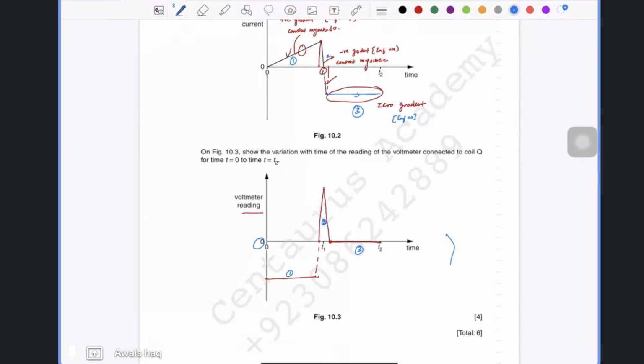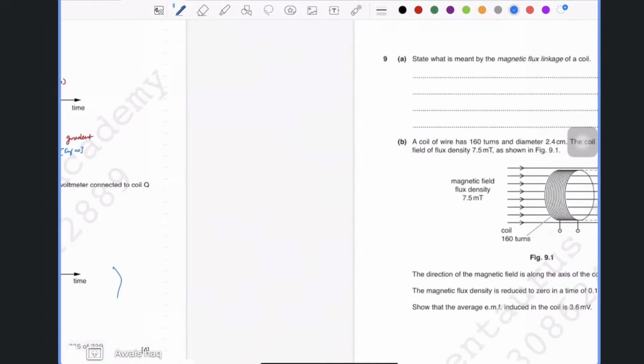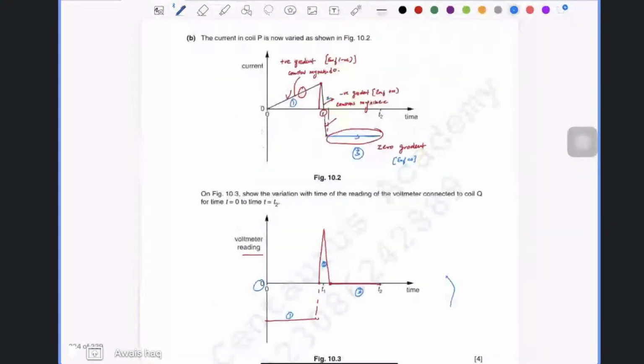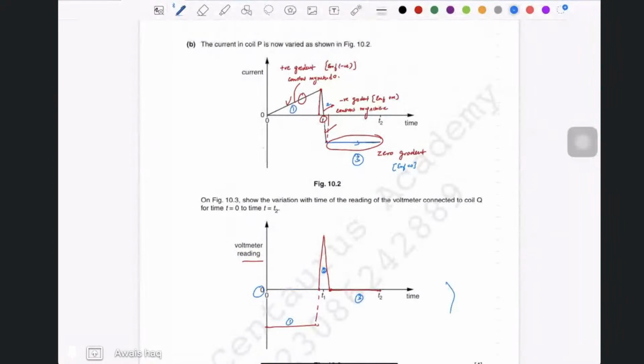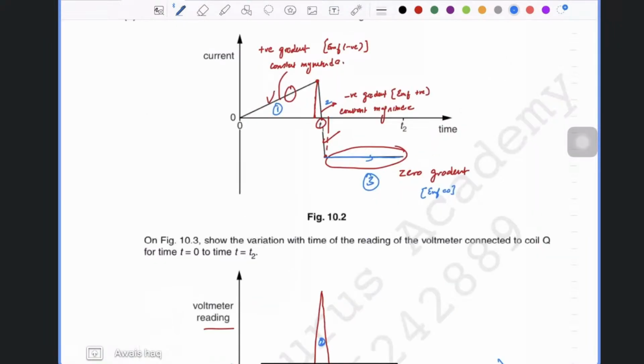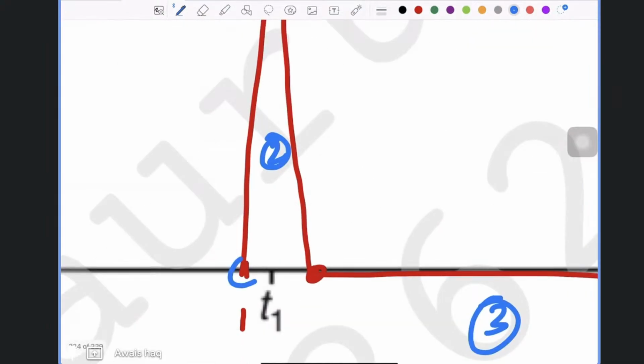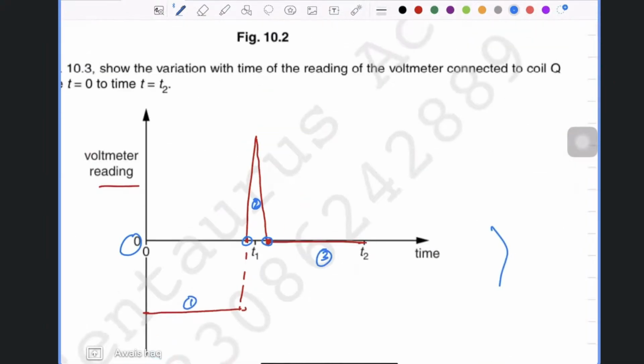Okay, so the rest of it, obviously, you guys do. This is a very similar question. Sir, when you're drawing the line again, T1 is where you're going to have the peak, right? Exactly above T1. Yes, exactly. That's the middle of it, that's why. Because it's the center, and it will start just before T1 and end just after T1. That's why I did it here. Alright, sir. Just before and after. Okay, is it clear? Alright.